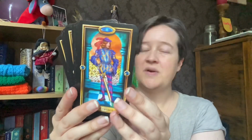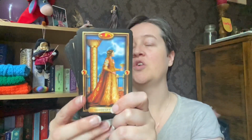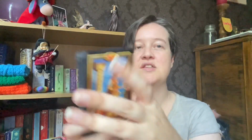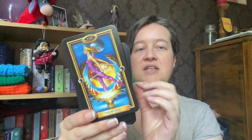I think it's very RWS inspired, which makes it really, really easy to read. I spent some time edging my edges in black, which is something I don't do very often, but it was a bit grey because it's an old deck, so I edged it. And I found this one a real pleasure to work with because it wasn't too challenging. It allowed me the space to just read without having to put in too much additional work, because it's so reminiscent of what we're used to seeing. It's not doing anything particularly unique, but it's doing what it does in a very specific style, which I personally really like.